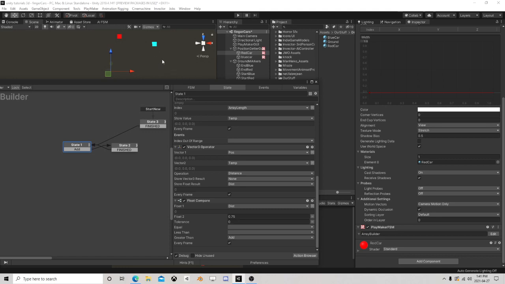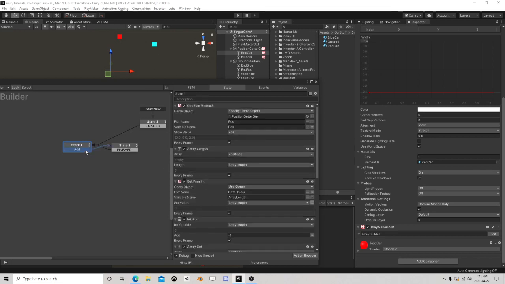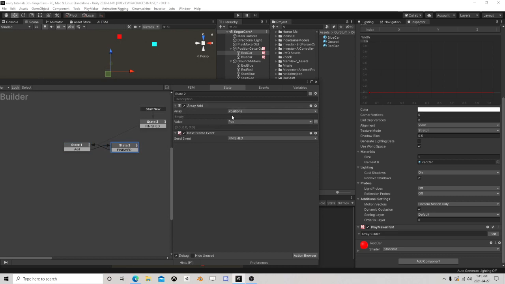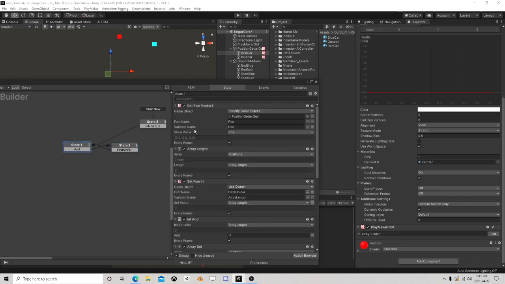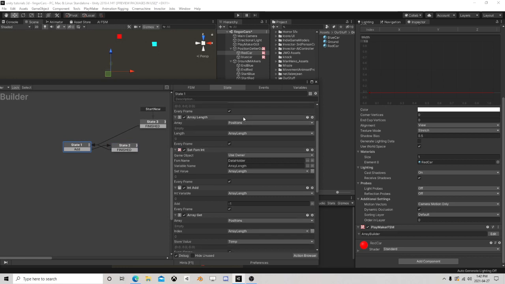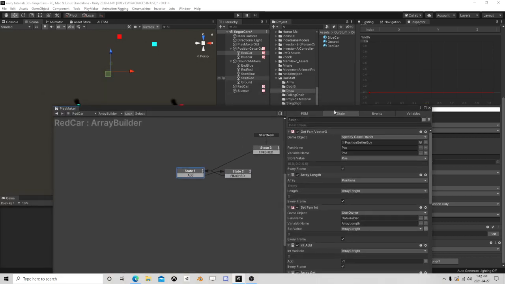So more or less, if you don't move your cursor, we are going to raycast to that position. We're going to check the distance of this position to the last distance of the array. If the distance between those 2 points is greater than 0.75, so we've moved, we want that position to now go into the array. That's kind of what it's doing. So if the position is now greater than 0.75, array add to our positions, add the position, and then just come back. Because now positions is the last point, and I'll show you kind of how that looks.